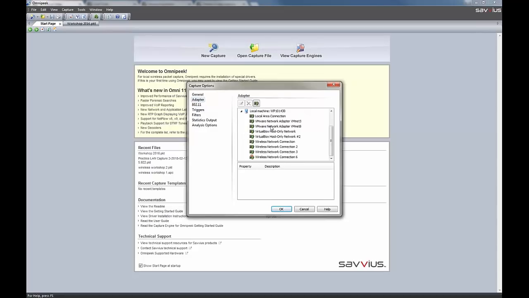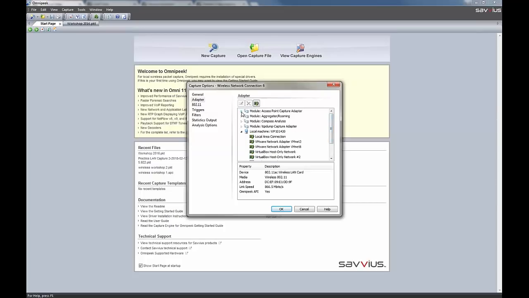Now, in this case, I'm going to tell it to use my local area connection, but you'll see I have all my virtual network connections. I have wireless network connections. And my onboard wireless network just looks plain green. The important part here is it says Omnipeek API no. That means that the wireless card that came on the motherboard with this laptop is not compatible with being put in promiscuous or capture mode. What you're looking for is a little red indicator, and it says Omnipeek API yes, and that means I do have an adapter that actually can sniff wireless traffic.